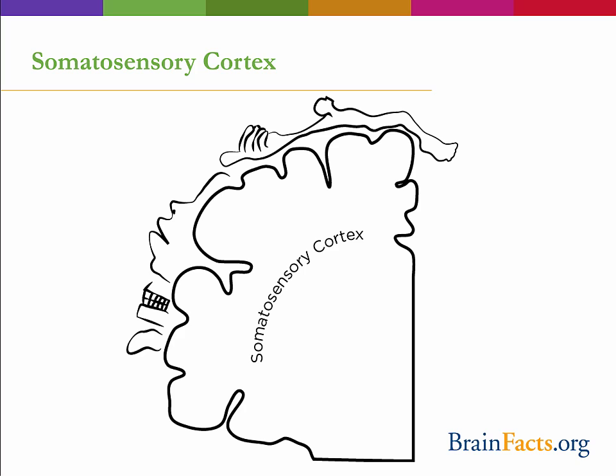In the brain, the somatosensory cortex has a somatotopic map of our body. If you feel something with your fingers, neurons in this area will become active. As you've probably experienced, some parts of your body are more sensitive than others. Sensitivity is dependent on the density of receptors present in an area of skin — the more receptors, the more sensitive the area. More receptors in the skin also leads to a larger area of the somatosensory cortex being dedicated to that region. For example, look at how large the cortex area is for the fingers compared to the rest of the arm.